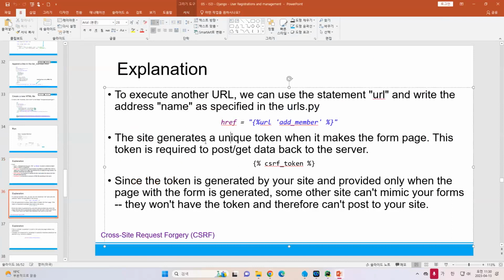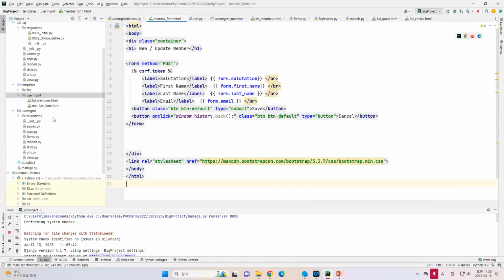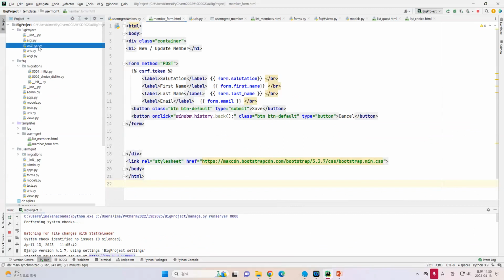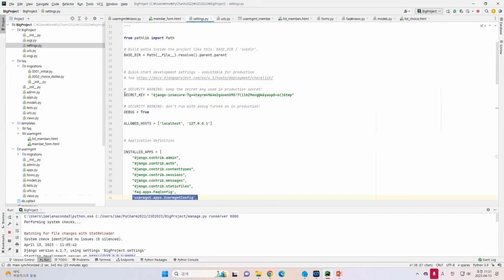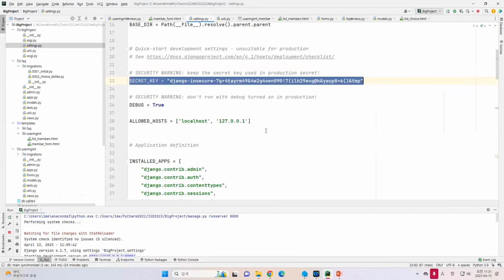So this site generates a unique token when it makes the form page. So whenever you create a new form, it will make a unique token. What is this token? I think last time I mentioned to you, if you go to the setting, we have like this secret key. So this secret key is similar with the token.